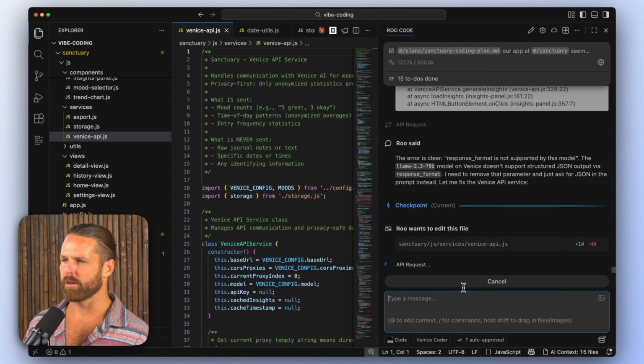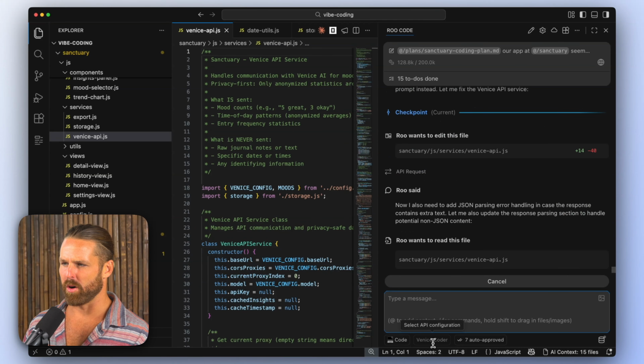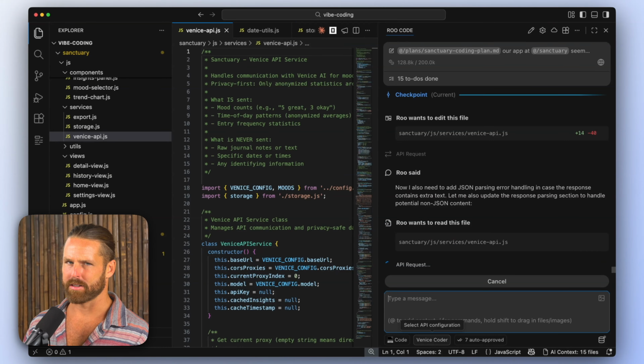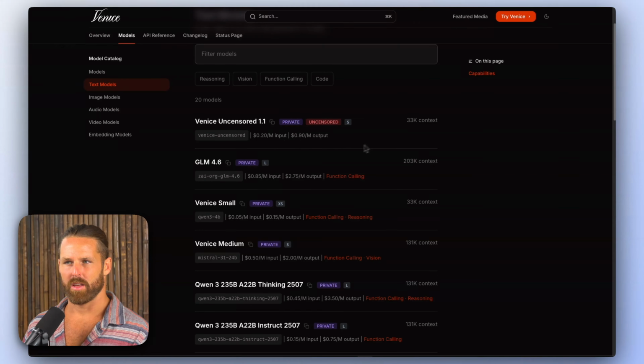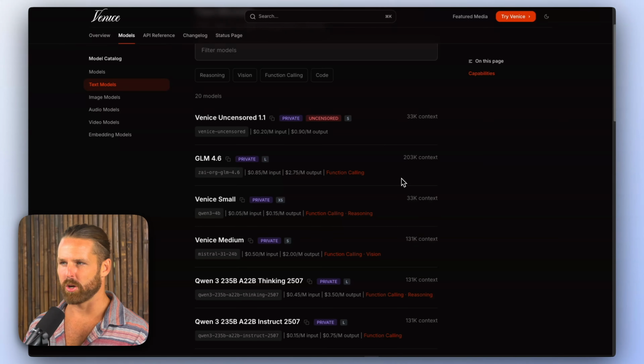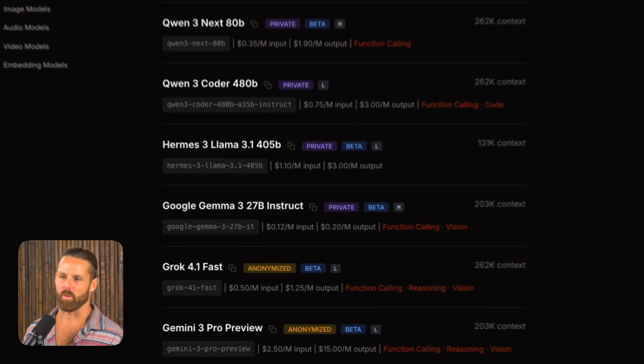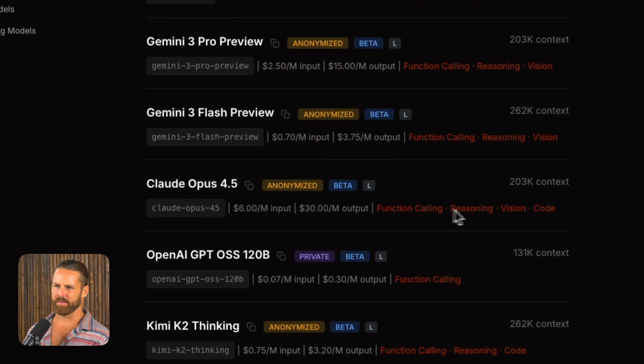And one thing I need to be transparent about is while the camera was not rolling, I did change the model in Venice Coder back to Claude Opus, because sometimes these open source models just don't do the agentic things that we want them to, like the beast models do.